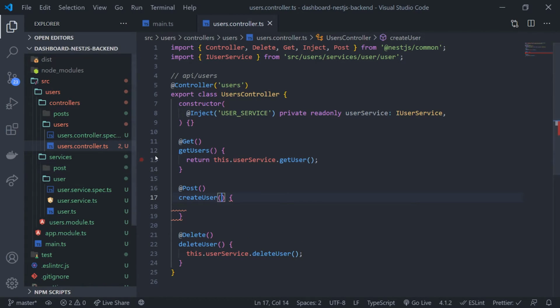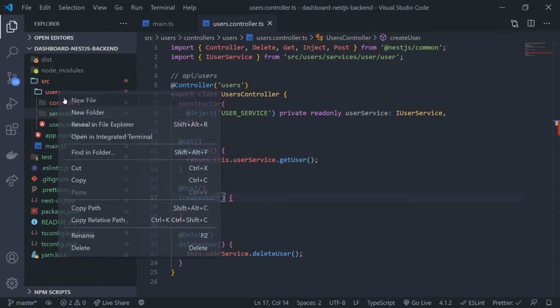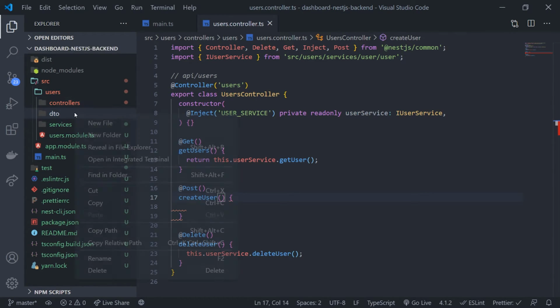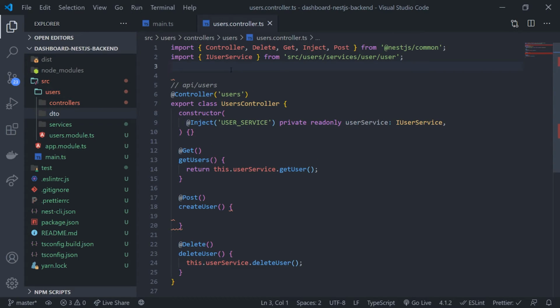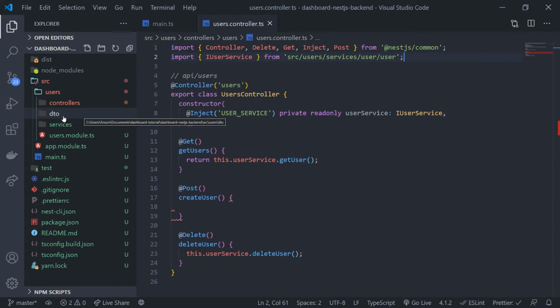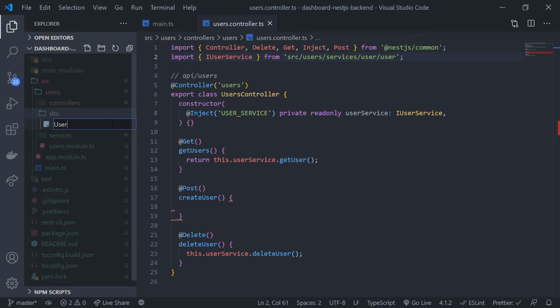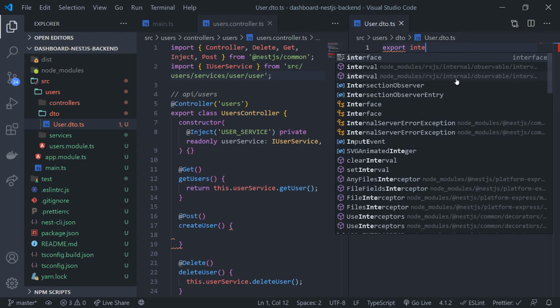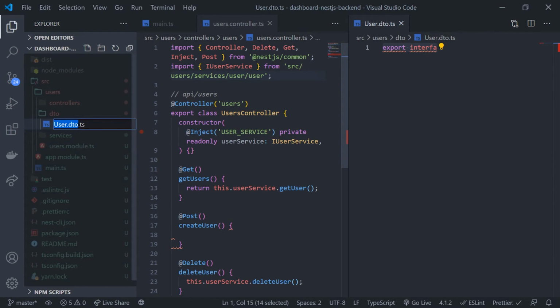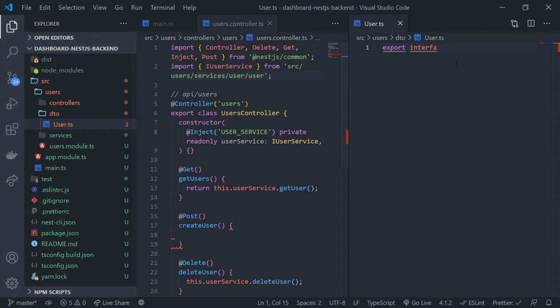So let's go ahead and do that. So I'm going to create my DTO inside here. So like I said before, I told you not to create the DTO. Well, you could do it inside the file temporarily, but I just did it to cheat a little bit. But typically you want to group your DTO inside its own folder. So I'm going to go ahead and just do, let's see, user.dto.ts. Export interface. Actually, I'm just going to name this user.ts. You can actually just reuse this over and over again if you really want to, but I'll leave this alone for now.